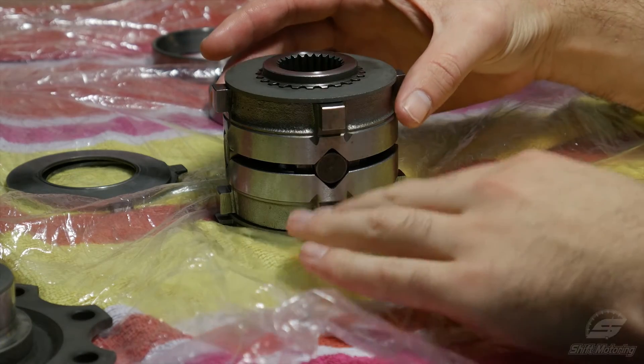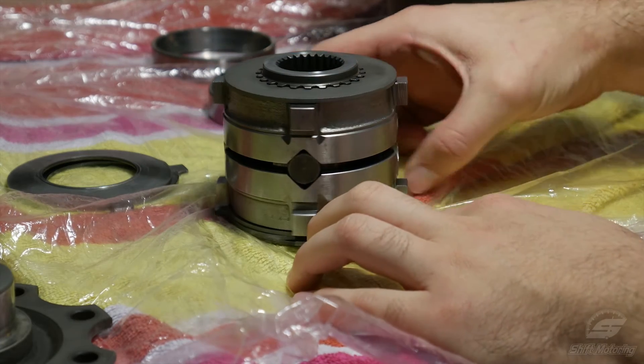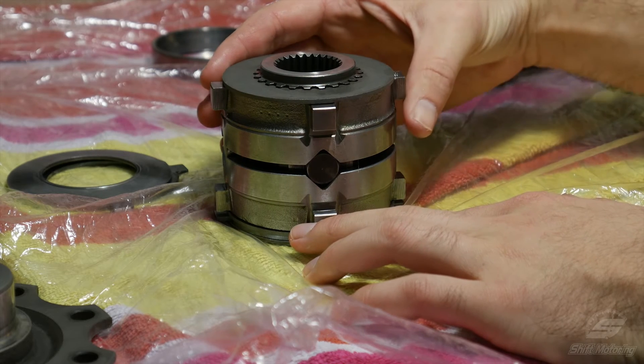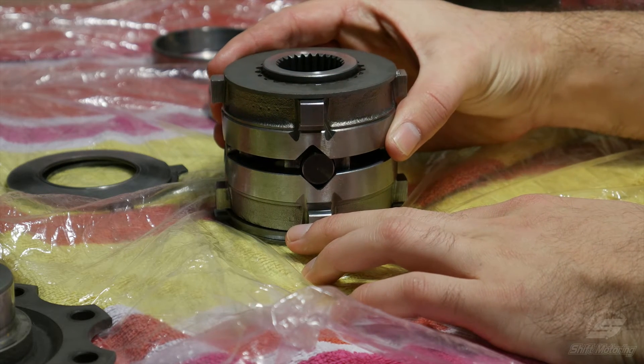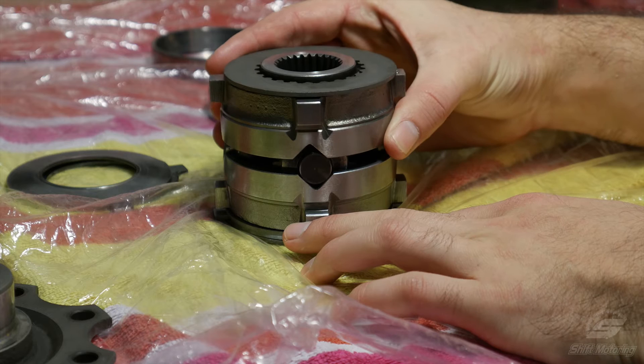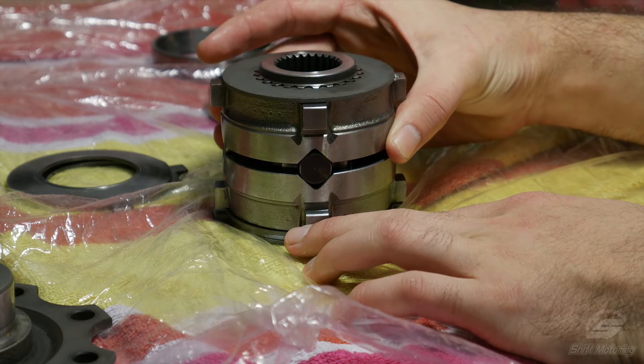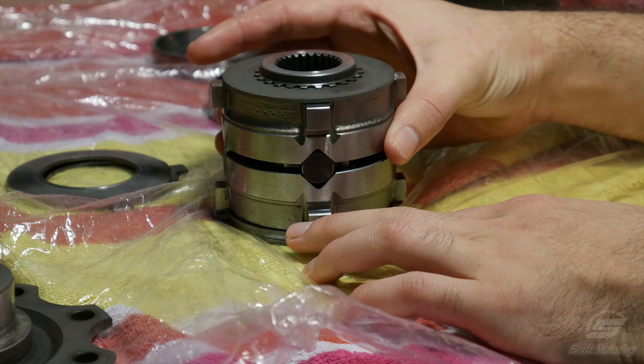In order to limit the slip, the clutches provide friction, and in some cases lock. By setting up the pressure applied to the clutches, you can effectively adjust when free spin is possible. The whole assembly here — the dish center — would be rotating as you drive, driving each wheel. If one wheel starts to spin at a different rate, this part of the assembly, the cam, will push the center apart, applying more pressure, and therefore more lock to the clutches.